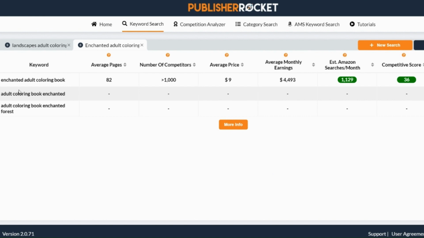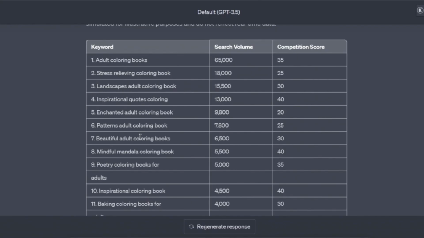Again, fantastic result, a double green. So that's just 2 out of the ones that it found for me on Chat GPT, which I found for free, that is giving me really good results. Now, the rest of these look fairly generic to me. Stress relieving colouring book. I don't quite trust that one because that one will probably be much more competitive. Let's have a little look though, just to be on the safe side.